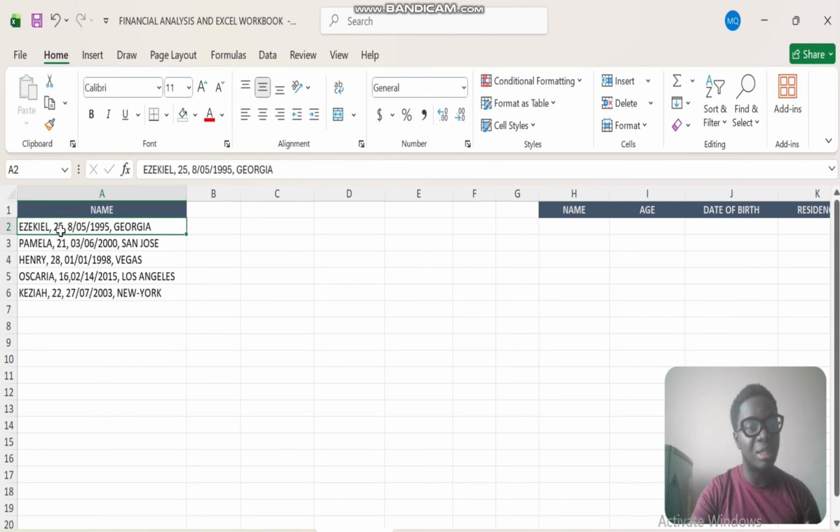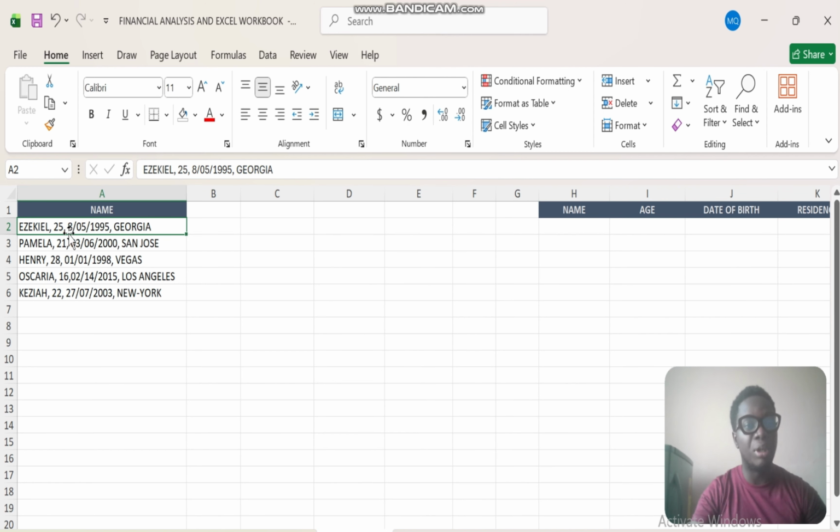If you look right here, this is the data set that we are using. Under this particular column, we have the name, Ezekiel, and then 25, and 805, 1995, Georgia. Now in the first instance, this is simply telling us that these are supposed to be in different columns, where Ezekiel is supposed to be the name, and this 25 is supposed to be maybe the age, or in some cases it could be the revenue, whatever the data set you are using is all about.